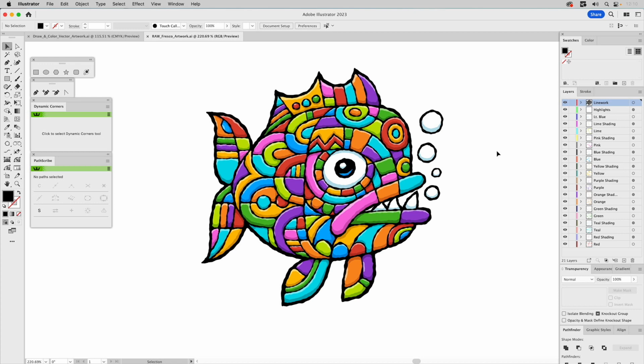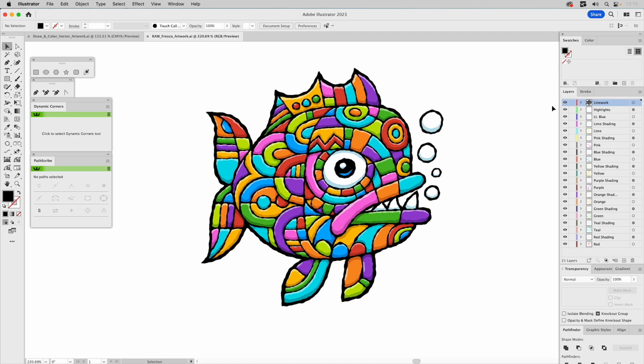So if I do an art print or something like that, I know it's going to look exactly the way I intend it. I wouldn't want to use RGB when a printer prints in CMYK. And for me, I prefer CMYK, but that's just me. You work the way you prefer to work. So we're going to take a look at it through a few things now.